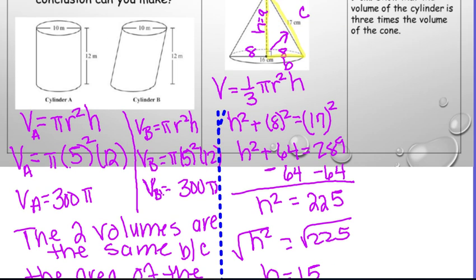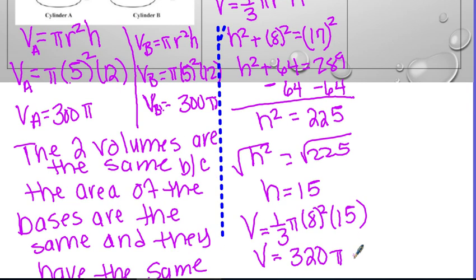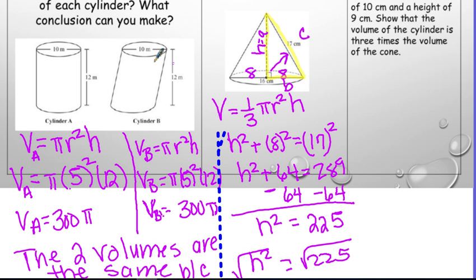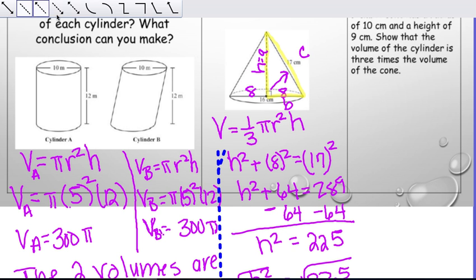And let's see if we have any units. Yes, we do. So this is going to be centimeters cubed. Okay. So that's the answer for that question. So just please, please, please, dear babies, be careful with that slanted height. And that's one of those common mistakes that students make. So I'm trying to head you off before you make it.